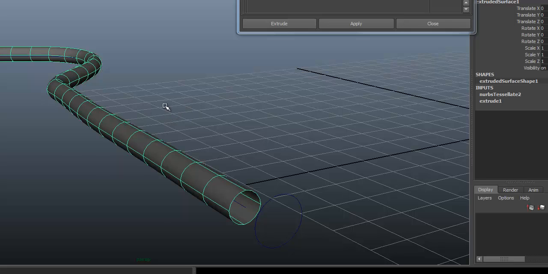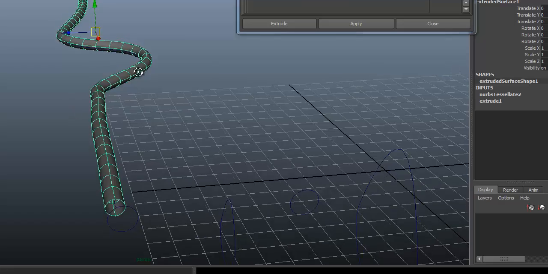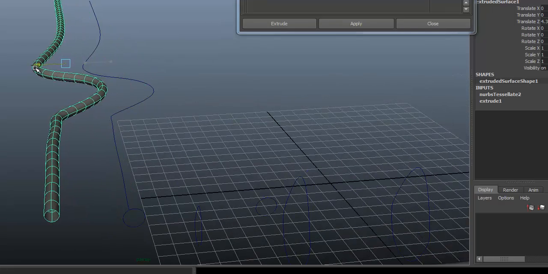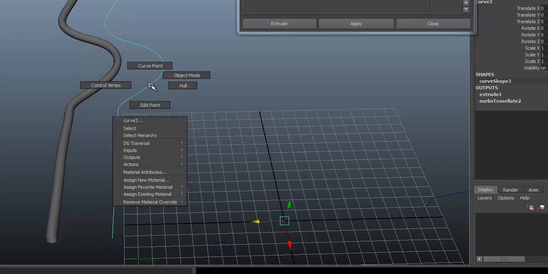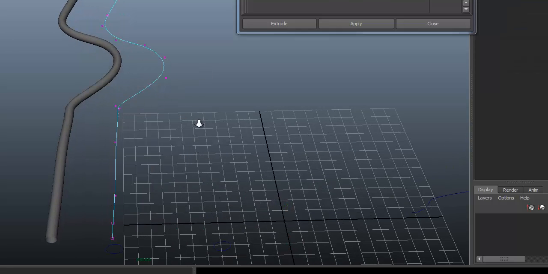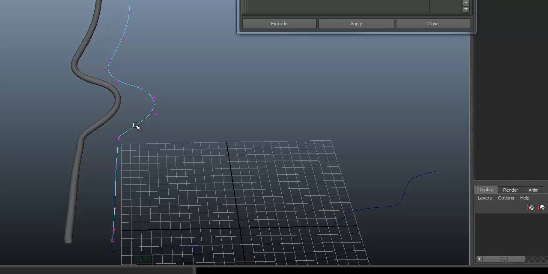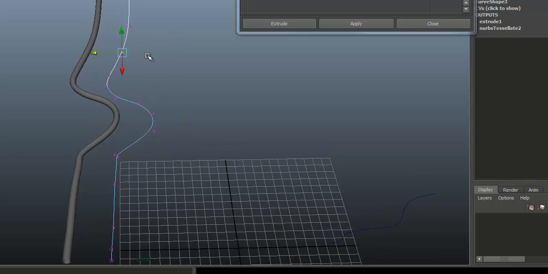But now look at that tube I just created, right? Let me move the tube over a little bit. Look at what happens if I select the curve. I right click on the curve and I go to control vertices. What do we still have in here? We still have history attached to it. So I could select parts of this, and if I move this, it's going to affect the curve.